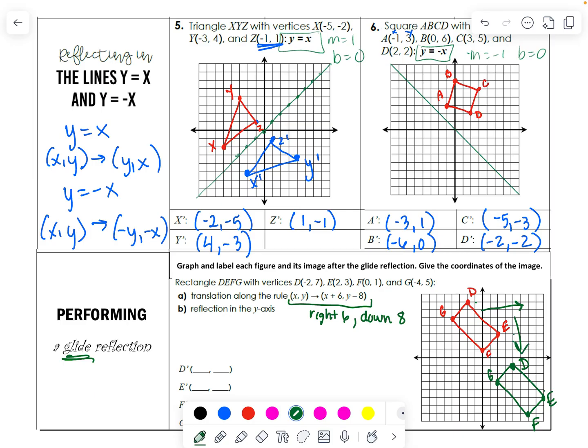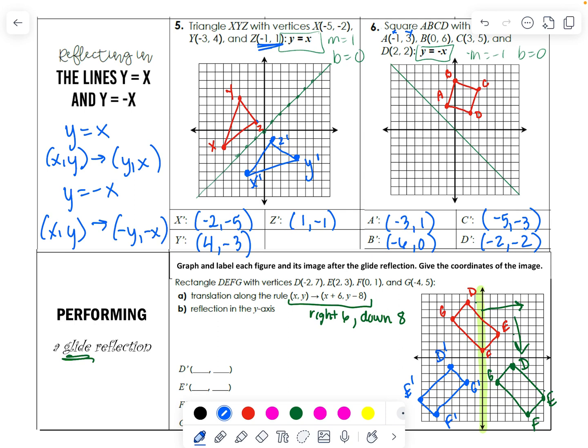All right, now I'm going to take this in-between, and I'm going to start with the green one, and now I'm reflecting across the y-axis. So I can just take my points and make sure, here we go, 1, 2, 3, 4, 1, 2, 3, 4, boom. D prime, E prime, I know is on the opposite side, and F prime is 2 diagonals away from that, so I can kind of cheat.